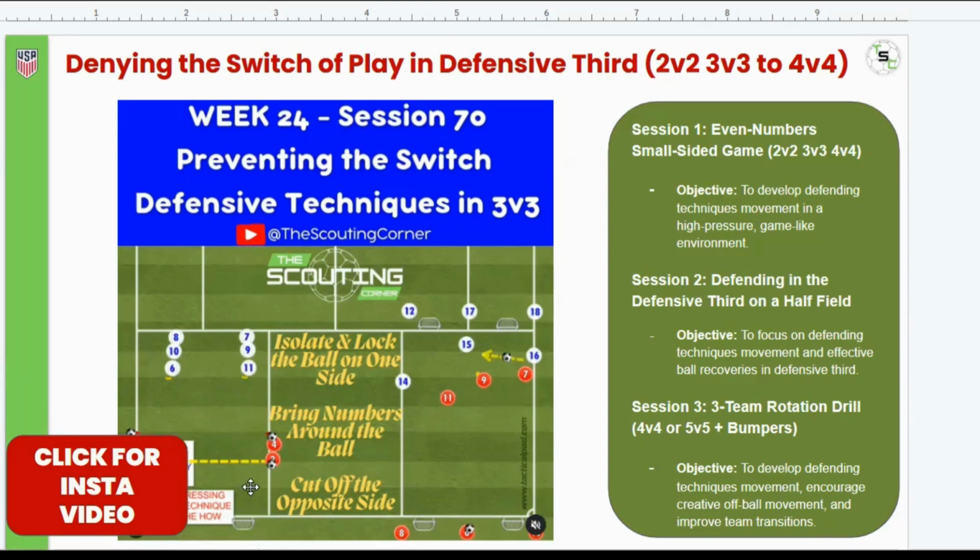So that's a too many goals, and I have this dotted line right here because I want to encourage the attacker to keep dribbling with the ball as close as they can, so we can actually give the defender the opportunity to get the blood flowing, get into the intensity that we need.